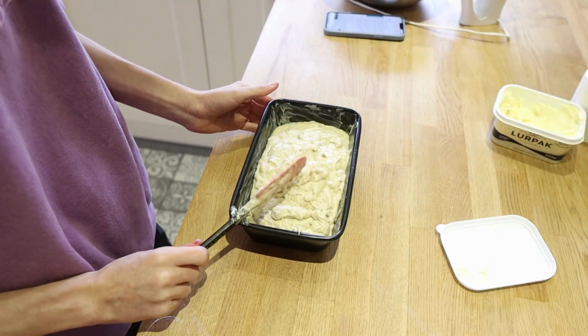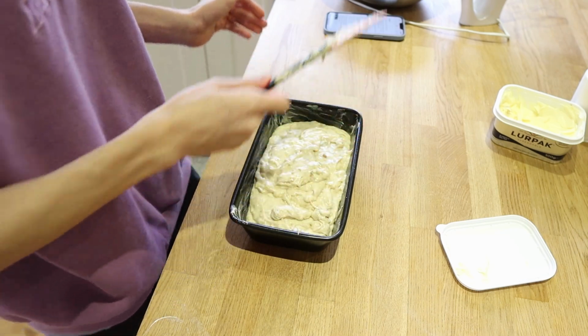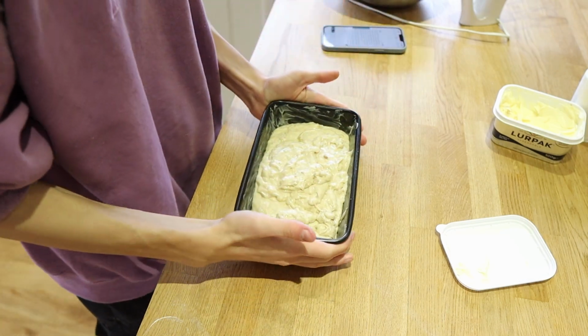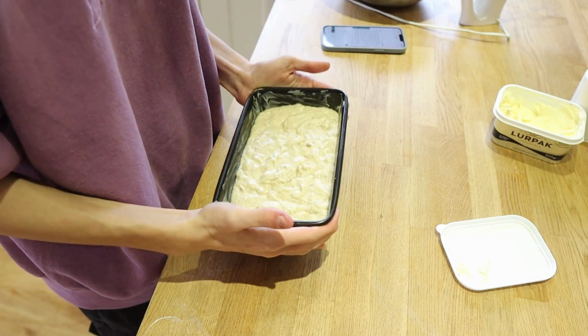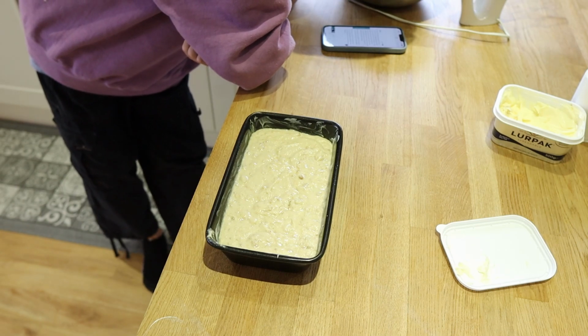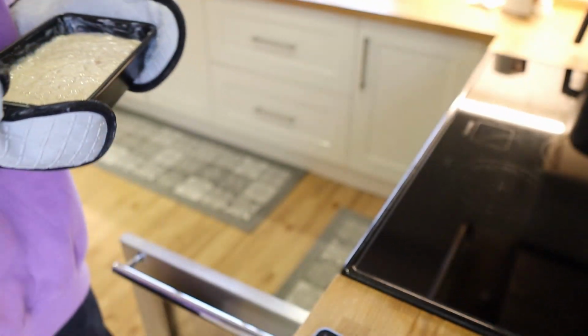We actually did fill it up. I thought we were going to have to overflow it, but it did very nicely. Okay, so I'm just going to smooth it out, I guess. Do we have to get the bubbles out? So we're going to bake for 40 to 50 minutes or until golden and cooked through. And in it goes.